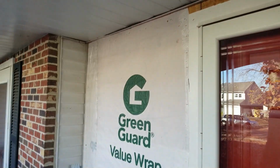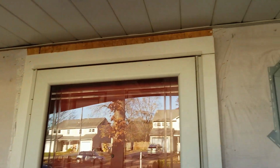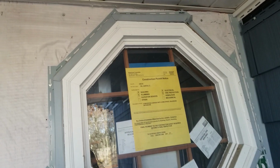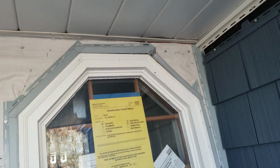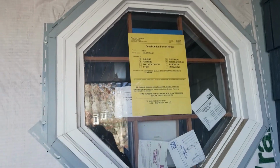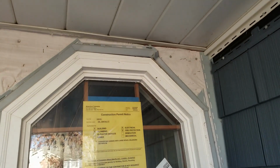So now I got to finish laying out this J-channel across the ceiling, down that wall, down this wall, around the door, around the window. And I fully intend to take the J-channel that's around the window right now and cheat and use that as a pattern to more easily cut my J-channel.